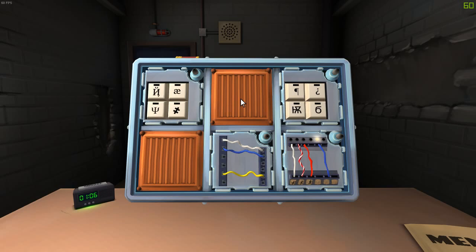Hey, we got good wires. Okay, you can just tell me how many there are right away. Three. All right. Any red? Nope. Cut it, or cut the second wire. Okay.